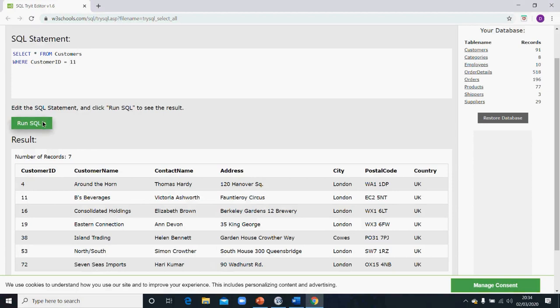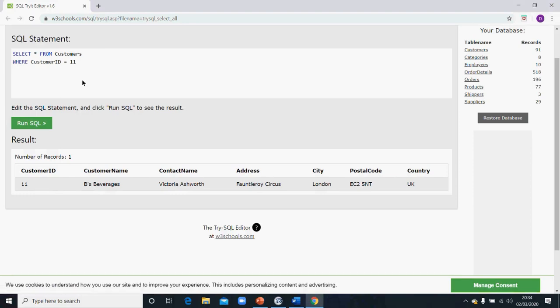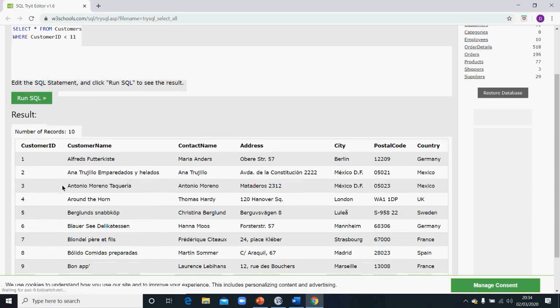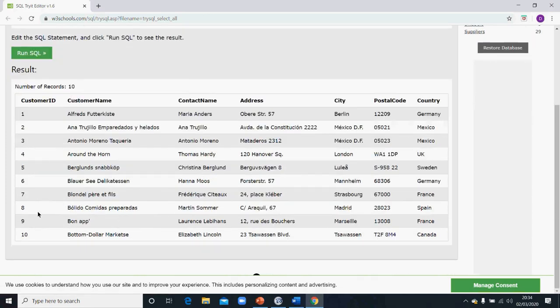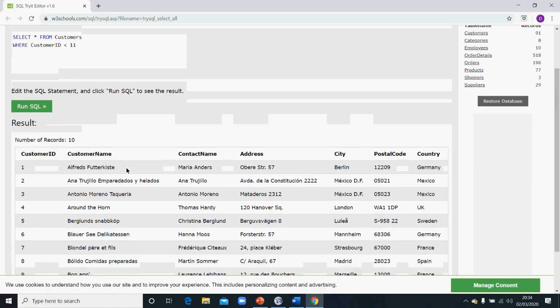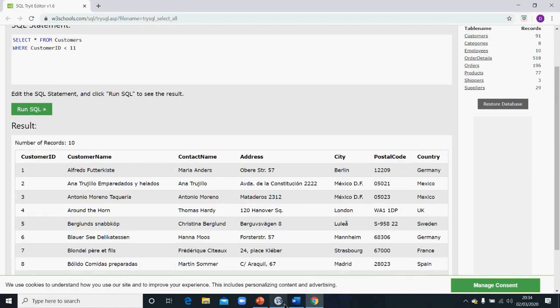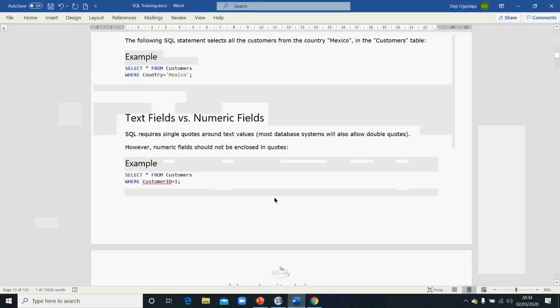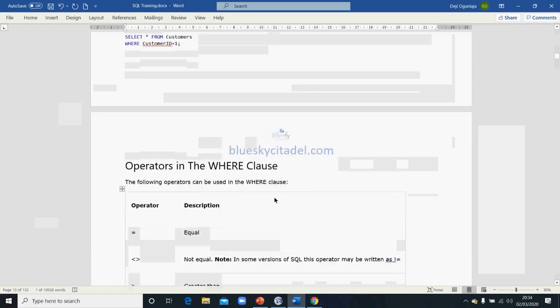Or you can say less than 11. As you can see, that brings everything less than 11. That is also possible for you to do.